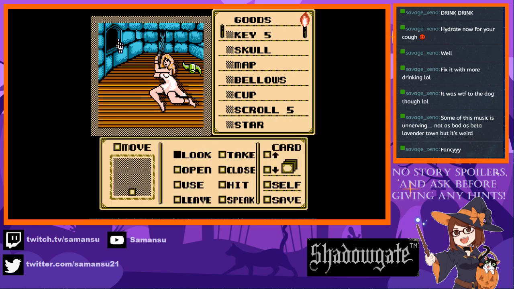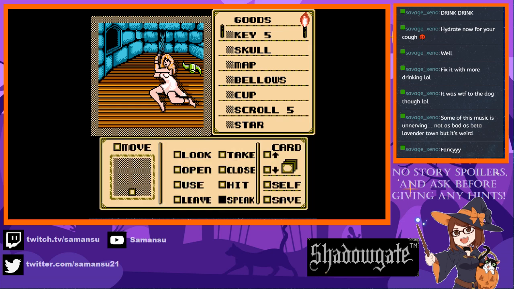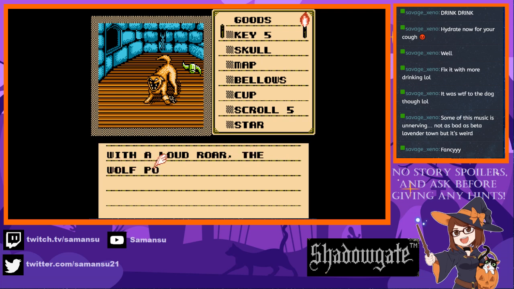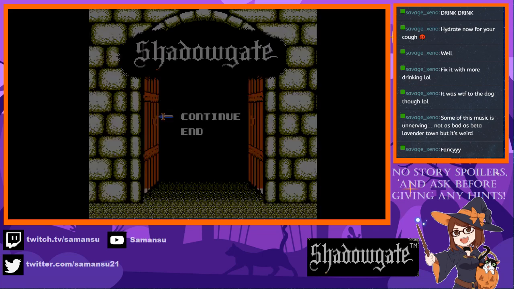Through this portal. Okay. Can I talk to you, lady? It doesn't seem to understand what you say. Interesting. Anyway, look what happens if you hit her. With a loud roar, the wolf pounces on you, taking your life. She's a werewolf. Sneaky bitch.